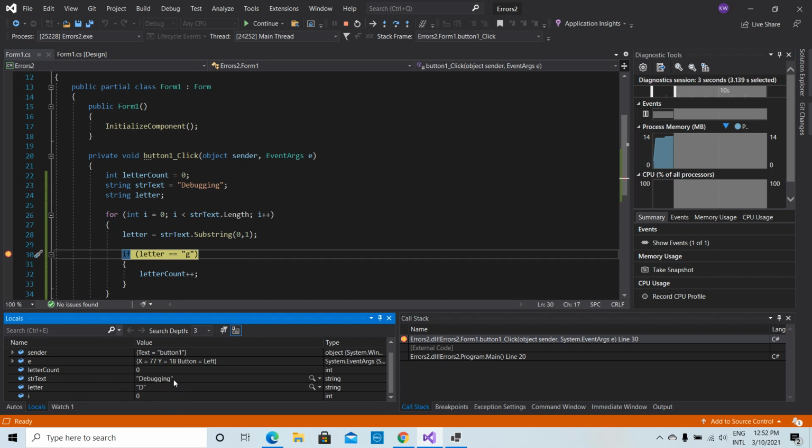Letter D, str text is debugging, letter count is 0. Letter count we have initialized to 0. Likewise you can see the values.